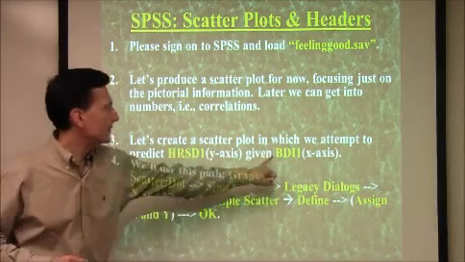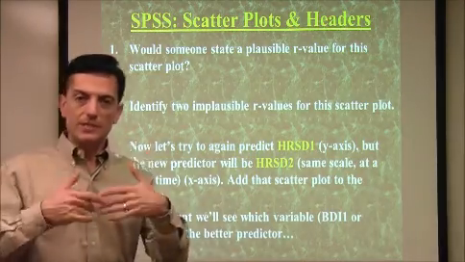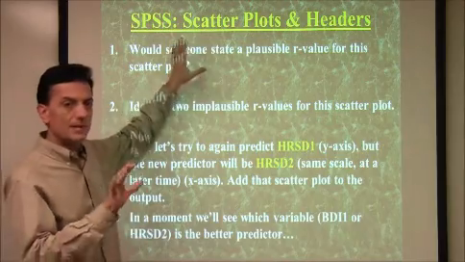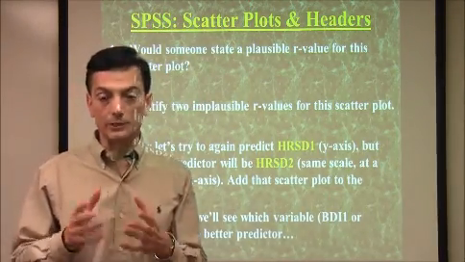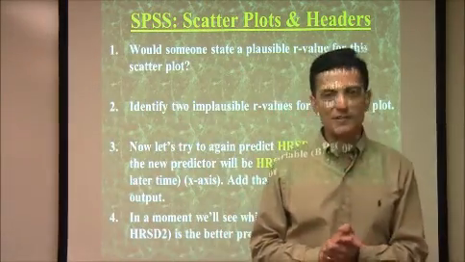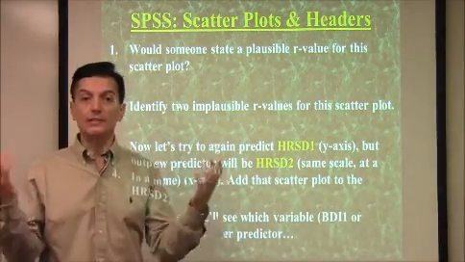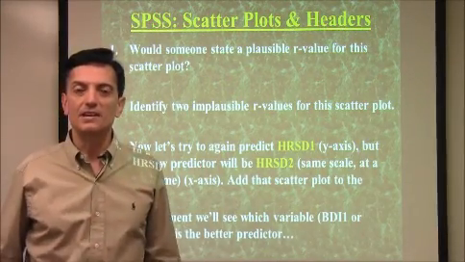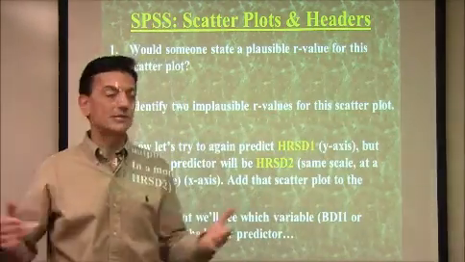Again, here are the two variables of interest. Okay? All right. And then what we'll do is we'll see the output, and we'll do this in class, and I will ask you these two questions. First, just based on the visual information, can you state a plausible R value for what we will generate in class? And just as a reminder, we'll think about the Pearson R statistic first, because these variables will be defined continuously using a ratio or interval scale. And we'll remind you that the Pearson R statistic can range from -1 through 0 to +1. That's the range of possible scores that we could have here.